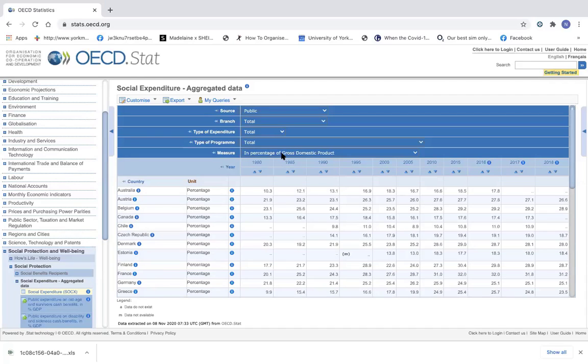Now, for this exercise, we will initially look at the 18 countries used in S.B. Anderson's 1993 Worlds of Welfare Capitalism.